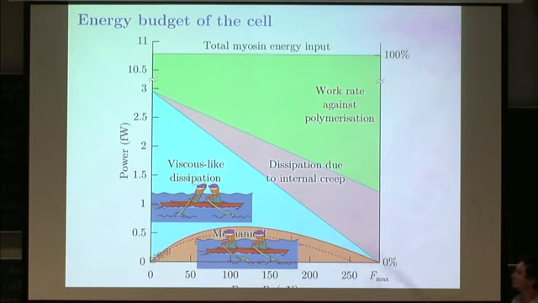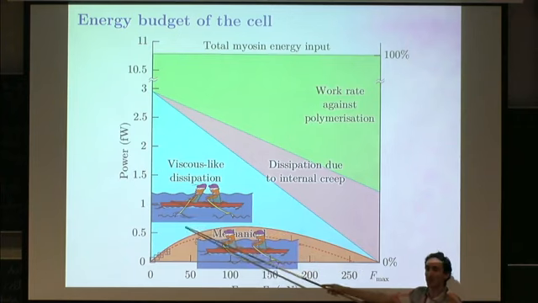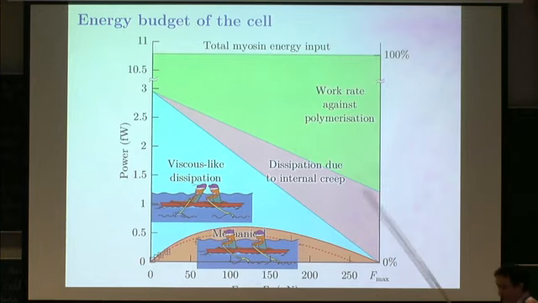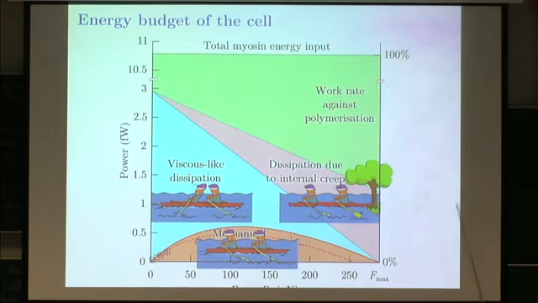So you need to actually lift up your oar in order to limit the friction with the exterior. So you have some dissipation. If you go very fast, then the time you take to lift up your oar to detach your magazine is actually providing some friction, so you dissipate away energy in that way. Then you have this dissipation due to internal creep, which is larger when you have a strong force and you're stalled, so you should detach before the tension you've built up is being used to move the plate.